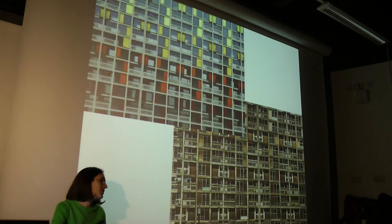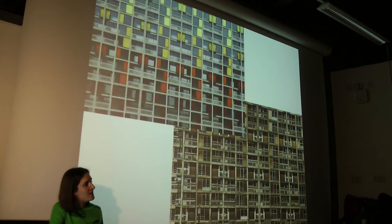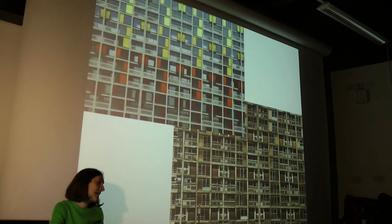And this is an image on the bottom right hand side of the original Park Hill. It was very popular at first, but it wasn't looked after or maintained very well by the council, and by the 1980s it became known as a slum estate, and it wasn't at all a desirable place to live. It was council housing, and if you had a problem with a resident, you'd just attempt to move out rather than the council intervening.